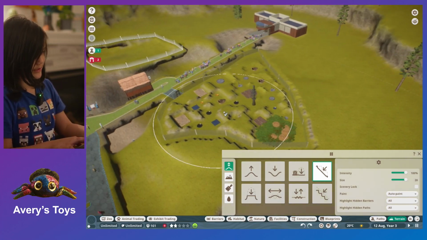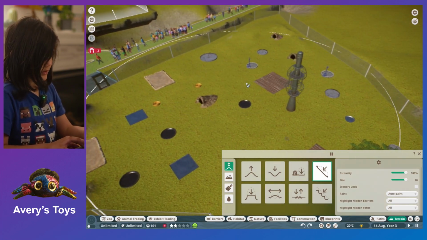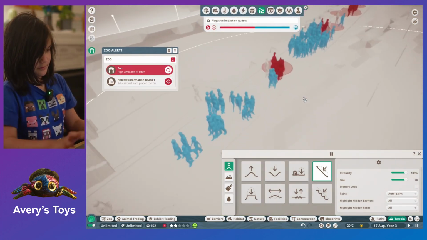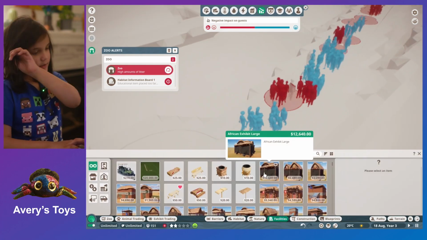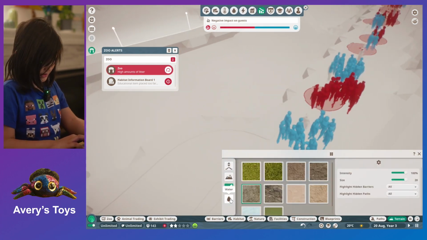I'm trying to flatten this out. What's going on? Where's flat terrain? Oh, there. Well, now there's just high amounts of litter, which I can just place bins. Or maybe I can throw it into the water, which I'm about to place, with no sea creatures.